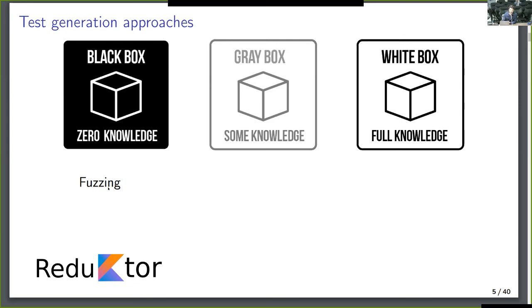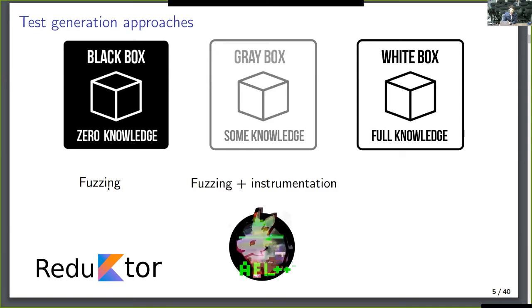Now, there are gray box fuzzing approaches. So the idea is that we take the program code and instrument it in such a way that we know which branches are taken by this concrete input. And then we can use this information to encourage monkeys that started generating right inputs. And the very famous example of a gray box fuzzer is AFL.